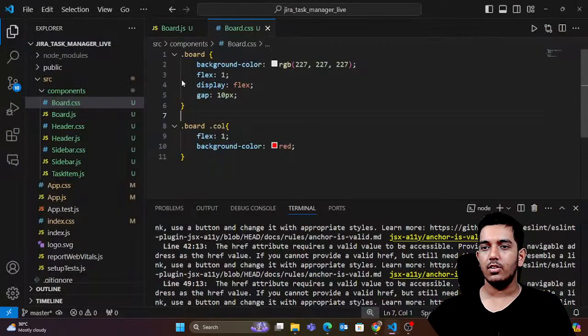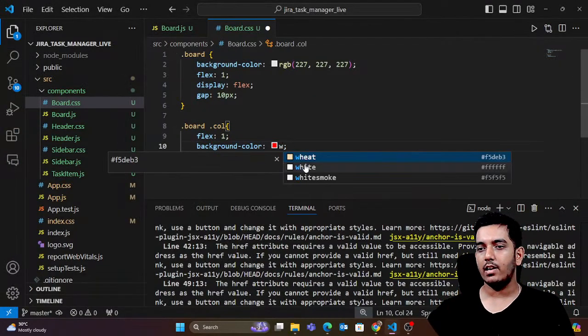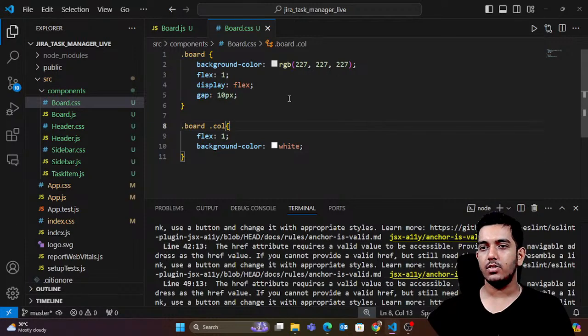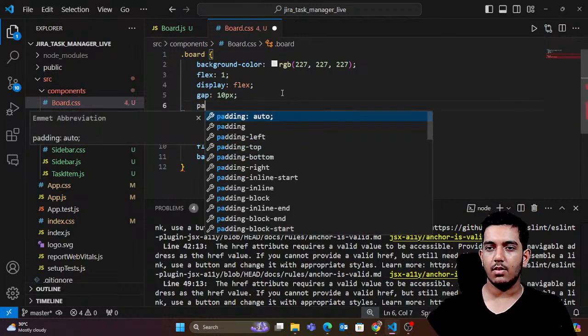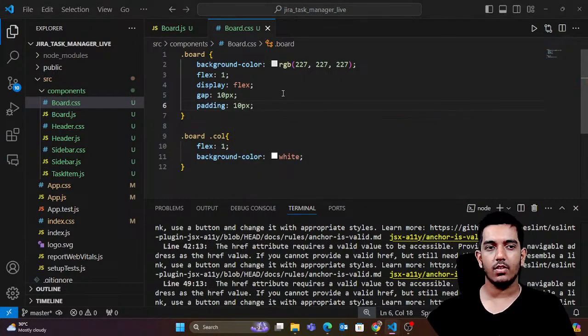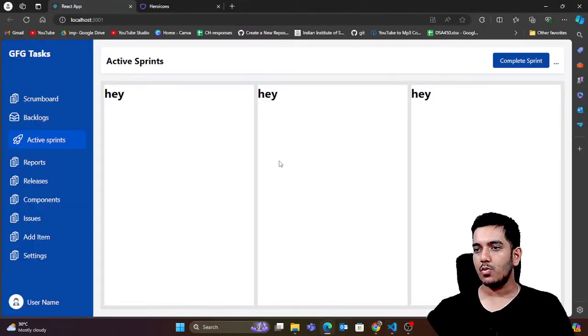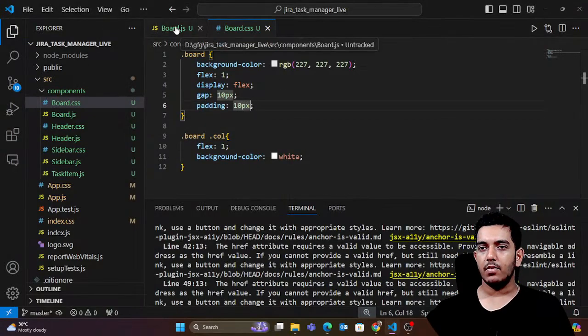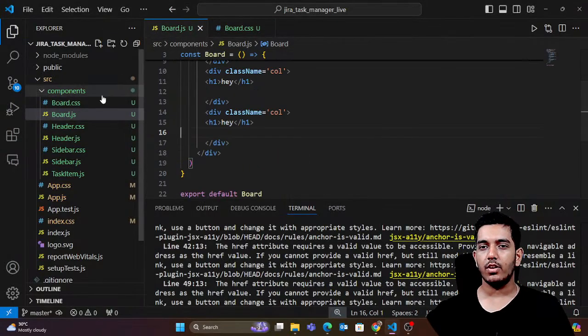And here we are gonna do one more thing. I'm just gonna make it white or whatever color I want, right? You can see that that's how it looks. Okay, what else can you give is you can add some padding also, padding of around 10 pixel, right? So padding of around 10 pixels, so you can see that now it looks proper from the top also, right? And what else you want is you can give some box shadow also if you want.